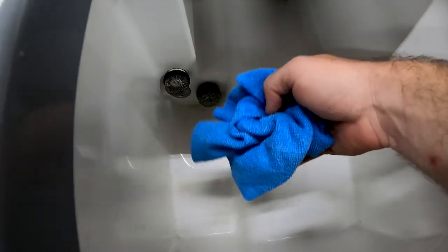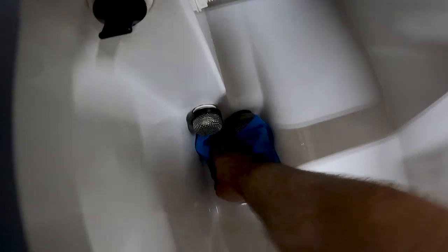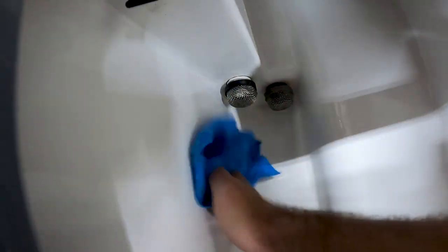Take a rag and wipe all this stuff up out of here — most of it's pretty dry anyway. Live wells are all clean, ready for the next tournament. You might want to leave them open — that's what I always do every time I come back off the water. Leave them open so they don't get that bacteria and stuff growing in there. It lets them dry out, doesn't hold that moisture in there, and that's what causes all that nastiness.